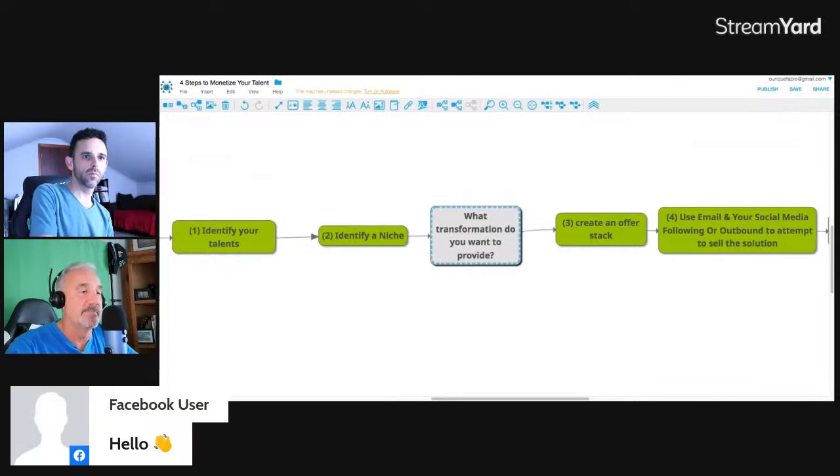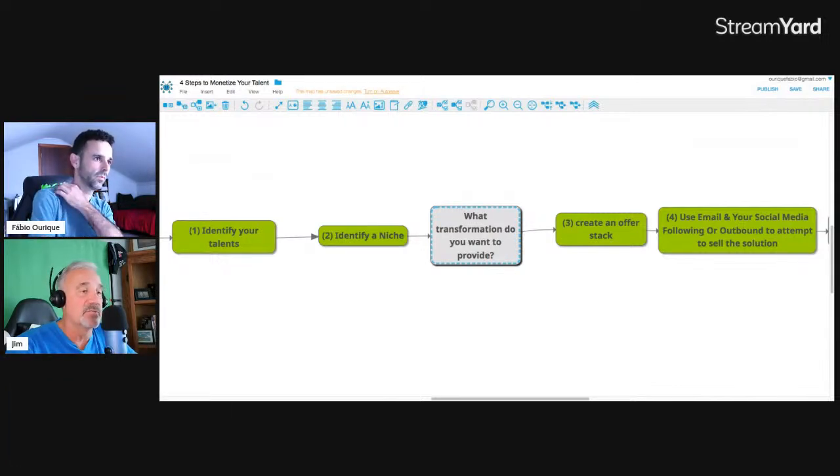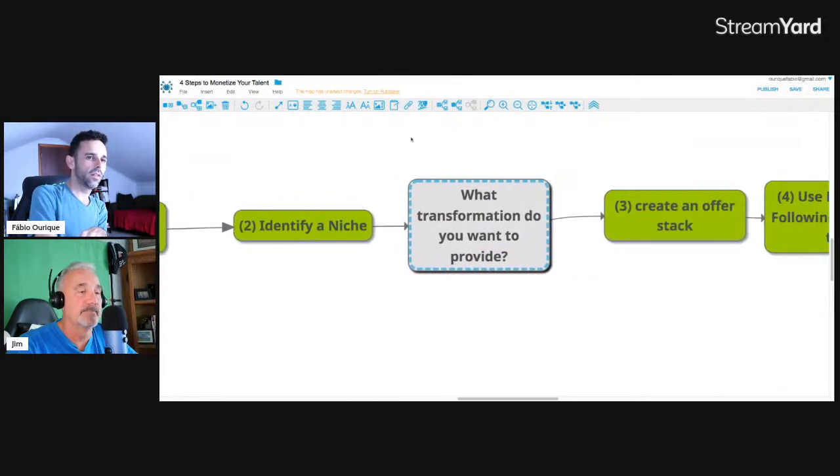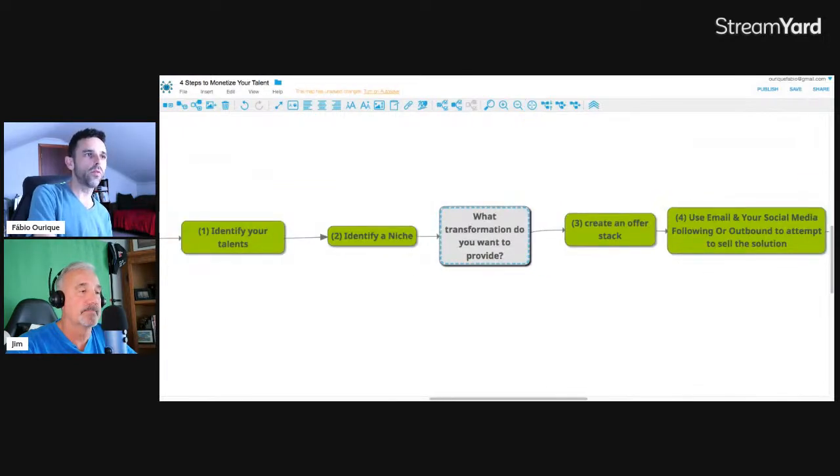And so I just wanted to reiterate that while we say these are simple steps, we're not implying that they're easy steps. Just like Fabio said, he can go deep on each one of them, and if you all want, we can go deep on one of them. We just wanted to give an idea of all of the steps and help you get there. This is a simple way to view it. Of course, when creating an offer and stacking an offer, for instance, there's a proper way to do this.